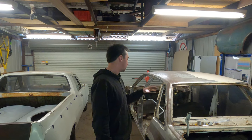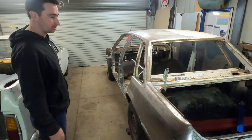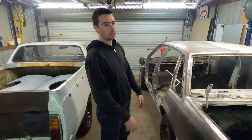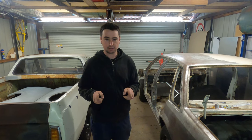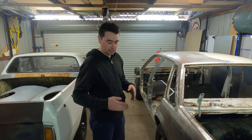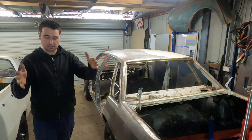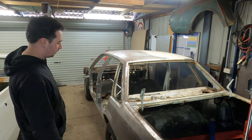This is the VL - all stripped off, motor out, gearbox out. It's still a rolling car at the moment which is good for what I need to do to start with, especially because it's got all the suspension components on it in the rear. They're actually a factory four-link. Four-link is four bars connected to the diff - they're either triangulated four-link or parallel. This is parallel, so it has to run a panhard bar which runs diagonally to the car. That aids in its travel - it stops lateral movement.